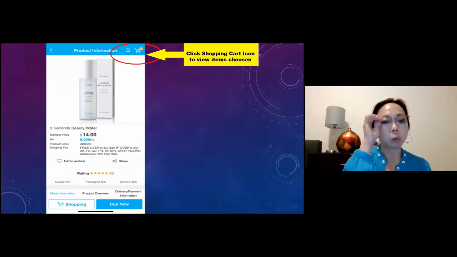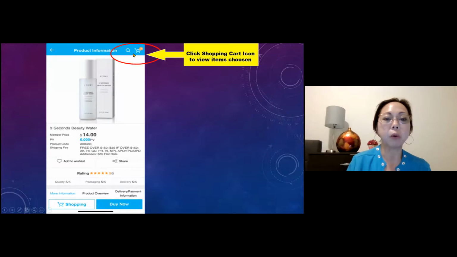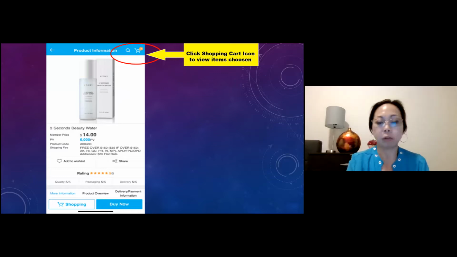You'll know if it went through when you push the button, because right on the upper right corner there, as you can see, there's a little orange circle with a number. That's the number of items you have added to your shopping cart. So it means you have some items already placed in your cart, just like when you're shopping and you put something in, so there's a couple of items there. It's very convenient to know that you were successful in adding this particular item to your cart.